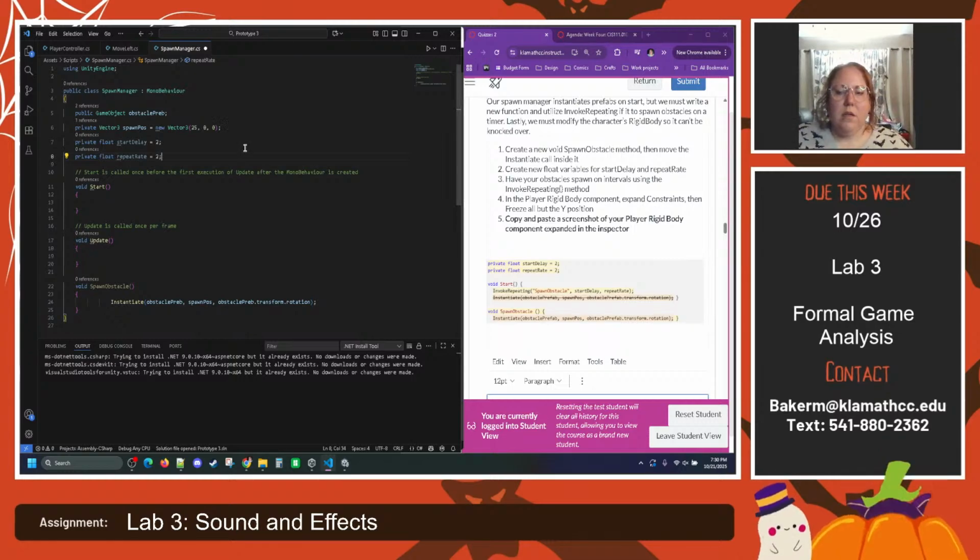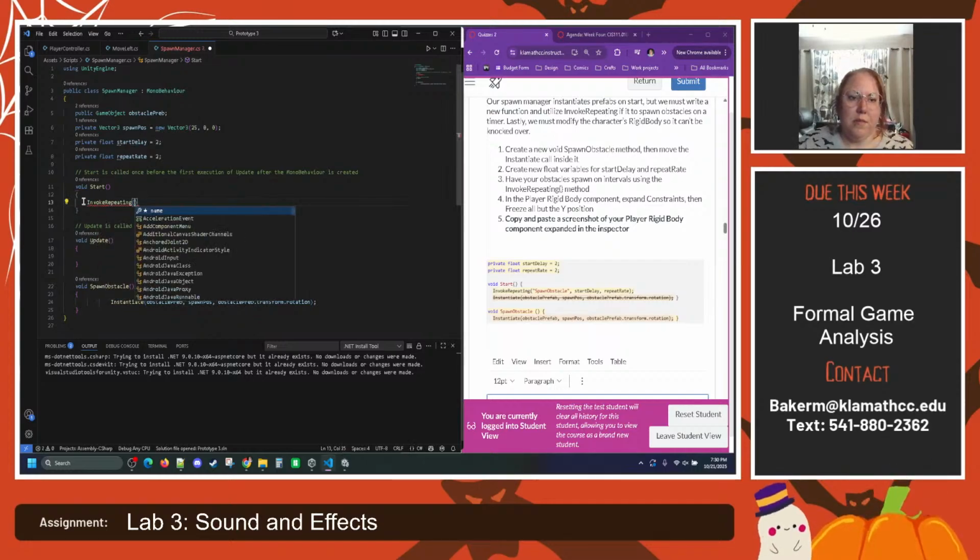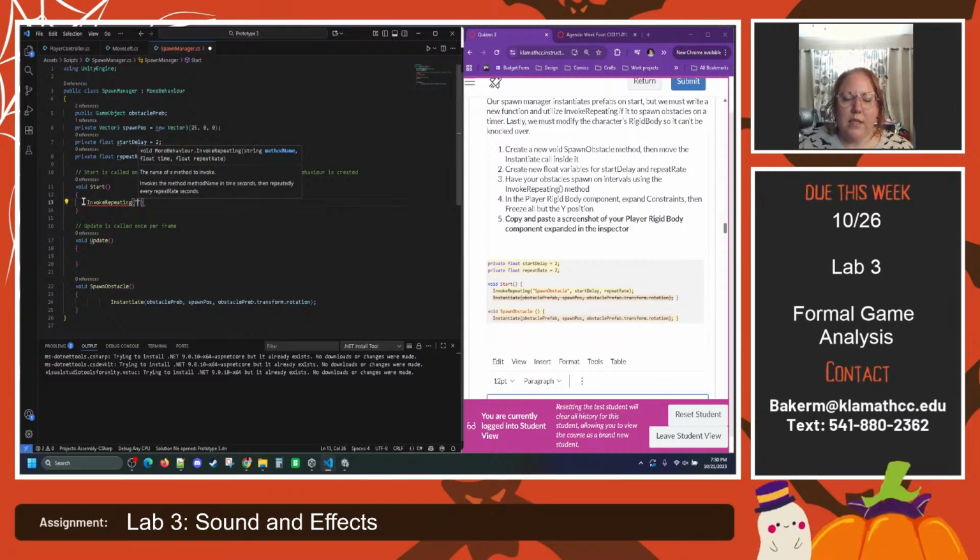Okay. And then the last thing is we are going to add in our start, the invoke repeating method. So we used this last time, we're going to use it again. Invoke repeating. So that means just call it repeatedly. We are adding in the name of the method for it.